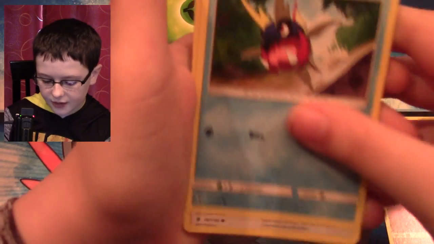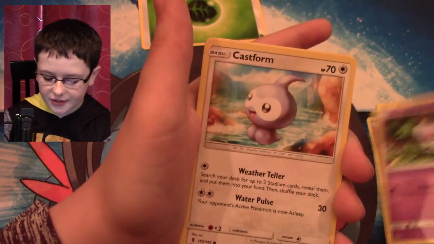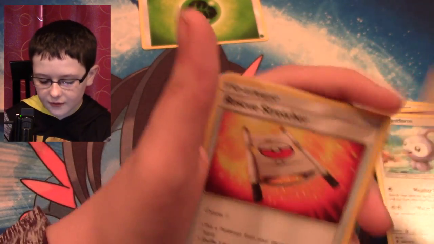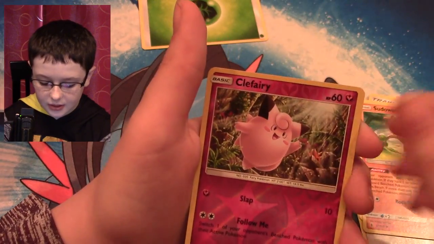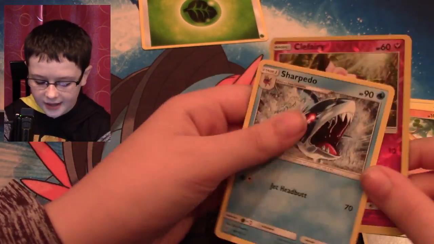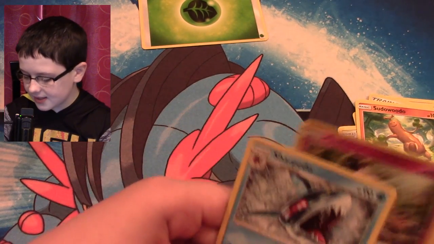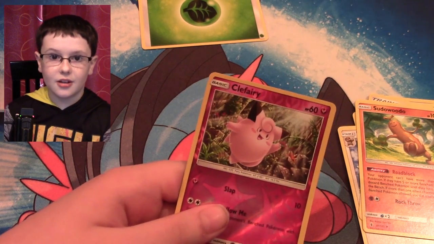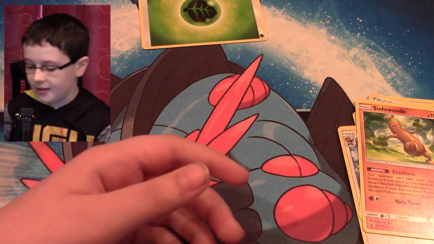Cottony, Carvana, Patrat, Gothita, Cast Form, Watchog, got the whole evolution line. Rescue Stretcher, Sudowoodo, Clefable, Clefairy, reverse, and a Sharpedo, normal rare. I realize I'm doing something that I haven't done in a really long time. I'm putting the uncommons where they're supposed to be. That's not like me.